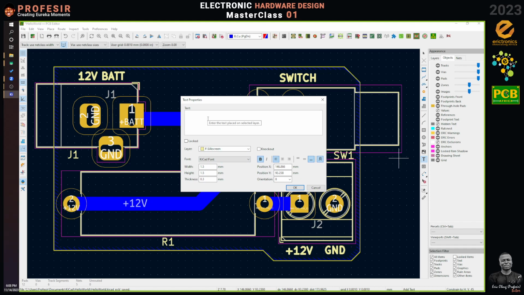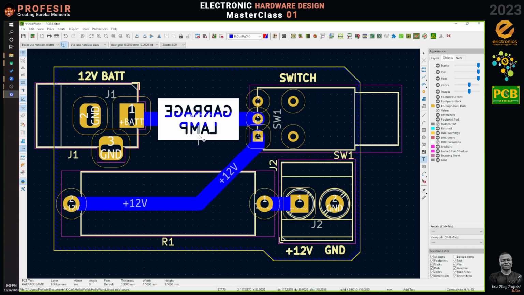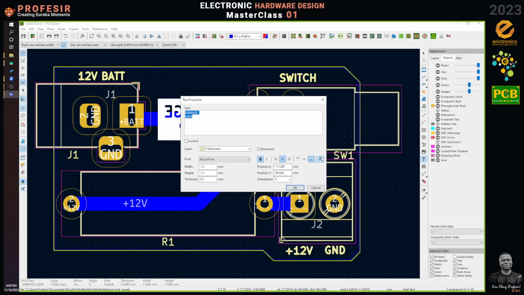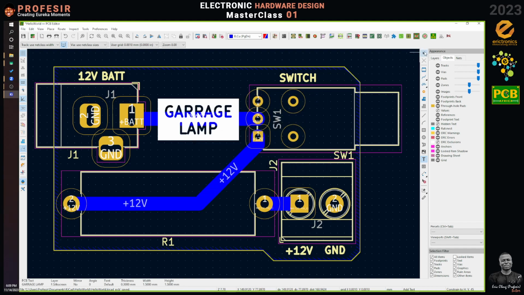All right, so how should we even call it? Let's call it garage lamp. In fact, you can put images and a lot of things. I'll show you how to do images, God willing, tomorrow. So no matter what you are doing, please don't miss tomorrow. And I want it centered, I want it to knock out. You will see how the knockout behaves. The knockout kind of subtracts the text from the background, right? But we don't want it inverted, because we are putting it on the top layer. So we make sure we click on this mirror option and get it rightly oriented.